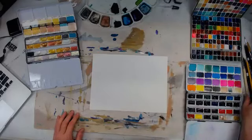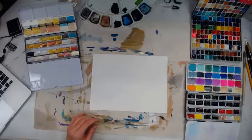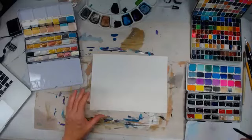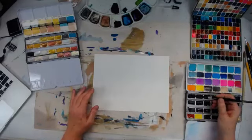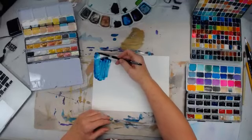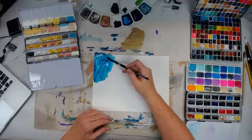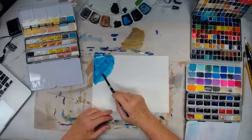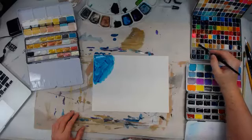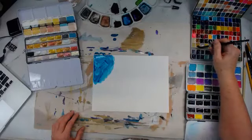Where's my brush that I want? All right. Look at that. I'm going to be forced into using my same colors. I'm going to keep the purple maybe out of this one. So this is on Terra Skin. It's looking real similar to how the Yupo acts.